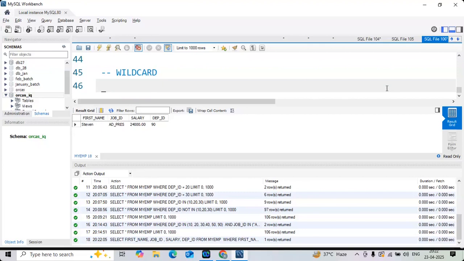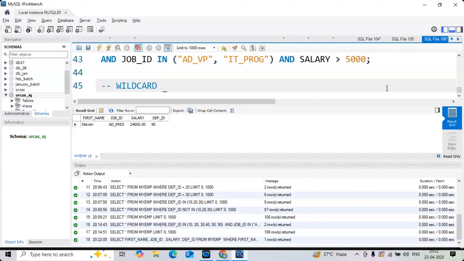Okay, so not Big Boss wildcard. Wildcards are utilized here for pattern matching results. Let me explain in a detailed way. Pattern matching result. So what does this pattern matching mean?